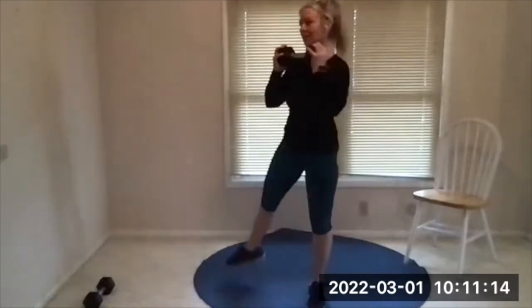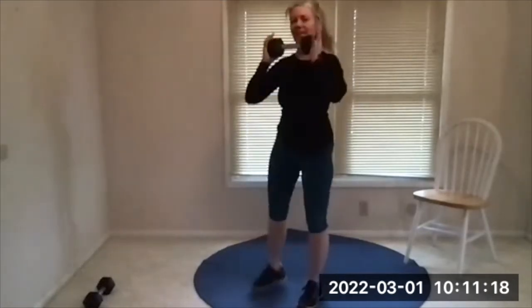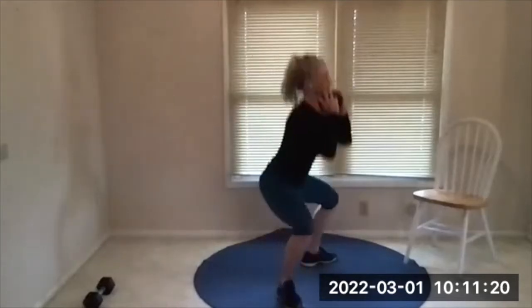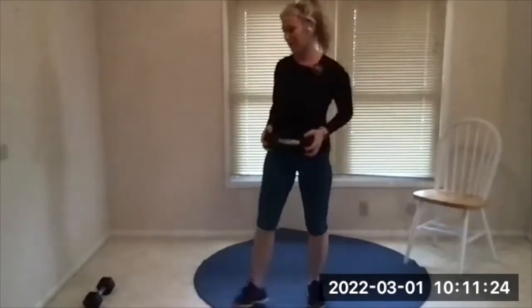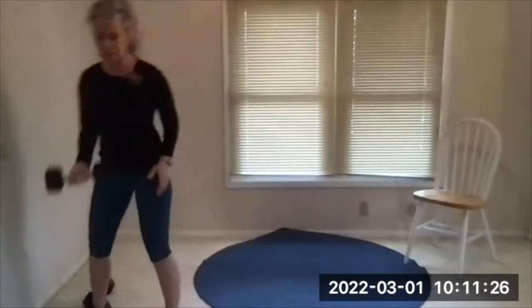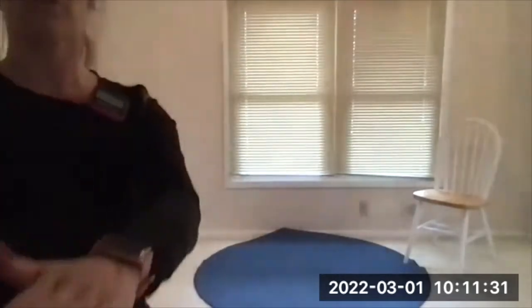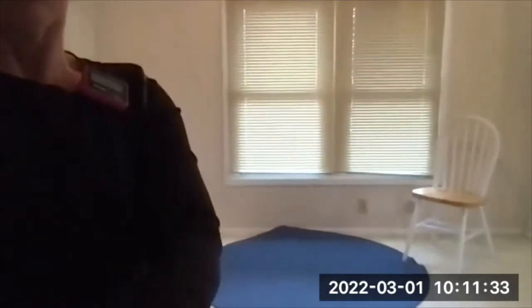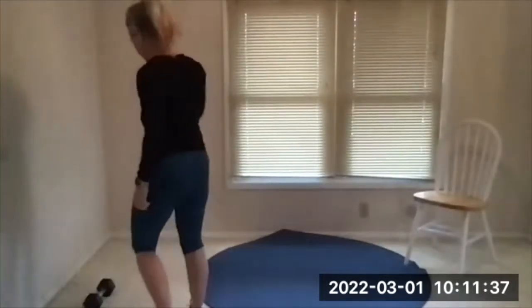One giant circuit today — last exercise of this cycle. I already started planning the next cycle, very excited about what we're going to do. There's your beep, rest. A medium-to-heavy dumbbell for overhead tricep extension — I don't know how to hit my camera for an up-down workout like this.